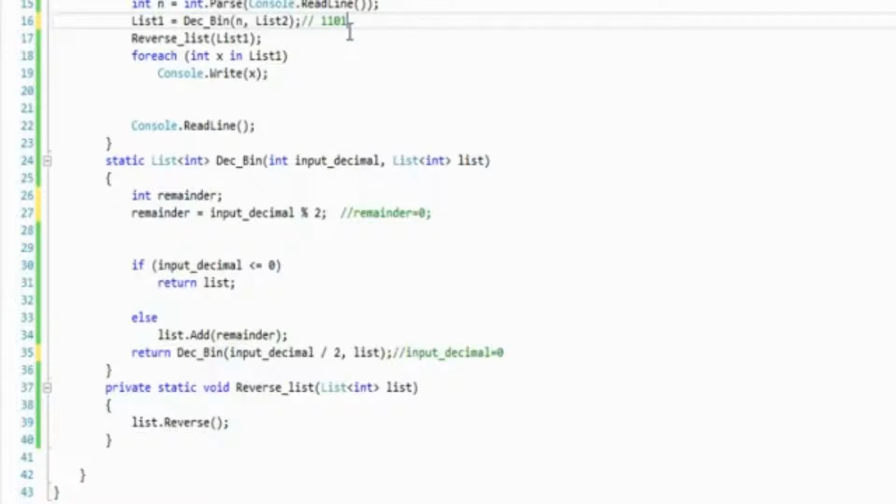We have to reverse the numbers actually, to get to 1011. So we are reversing the numbers over here, and we are just displaying it. Of course, don't forget this recursion method after the recursive calls. We have to delete those recursive calls, and they will just go away.